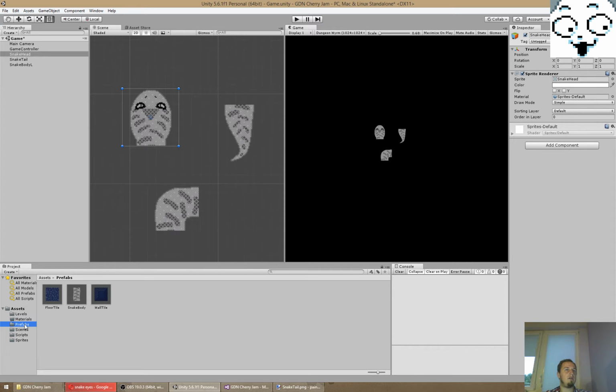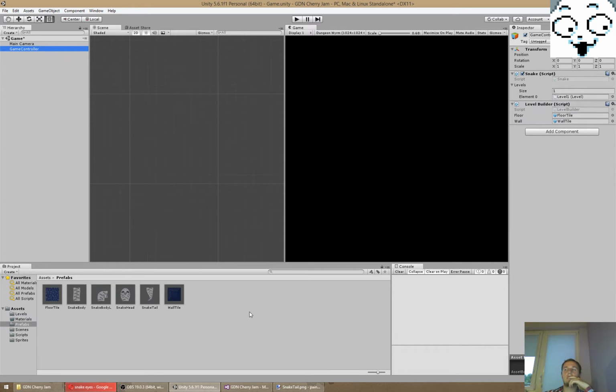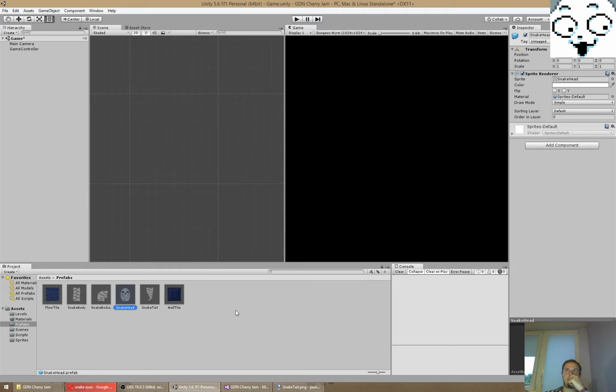Okay, so game controller. Now I need a snake script. And the snake script will be attached to the head. Yeah. So the first snake will be a head, a body, and a tail, and it will grow with every enemy done.